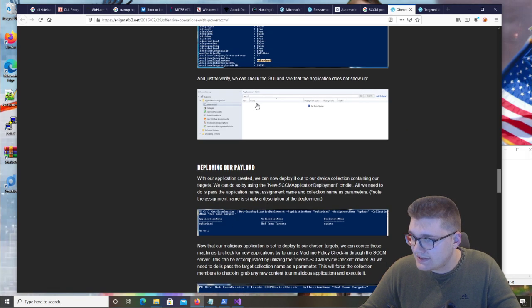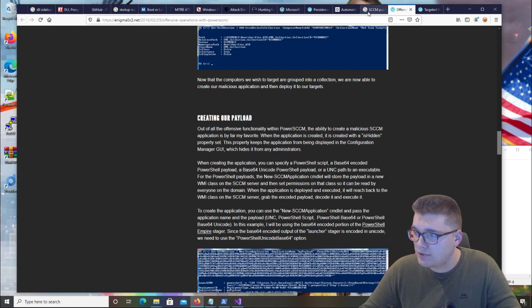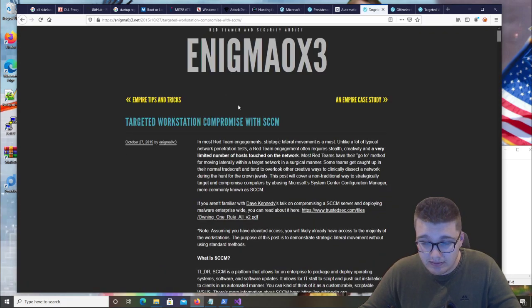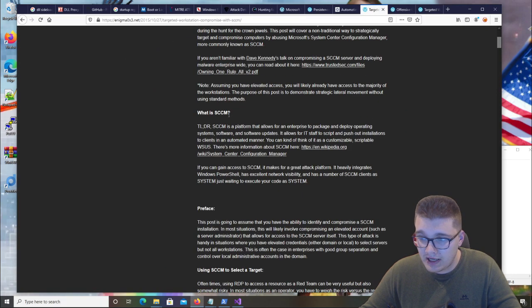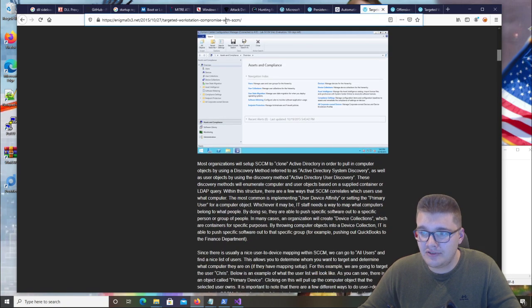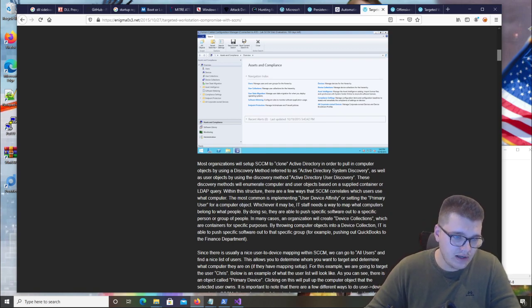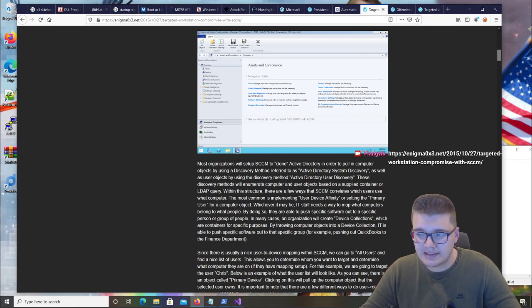So this is using the PowerShell module. There's the one not using the PowerShell module. I actually most of the time find myself not using the PowerShell version because I don't know what's behind it. So I do it manually. So here is the article on him going through SCCM manually and showing me how to push applications. I've used this.